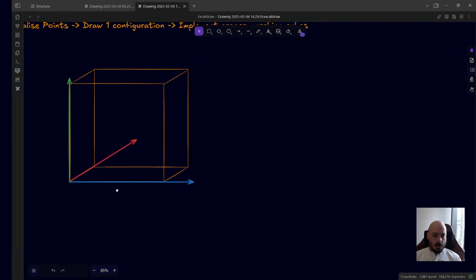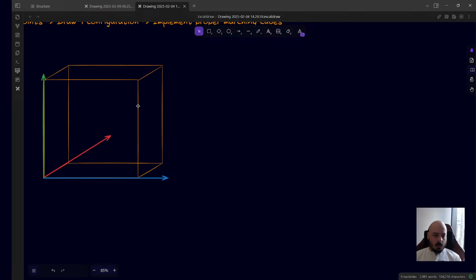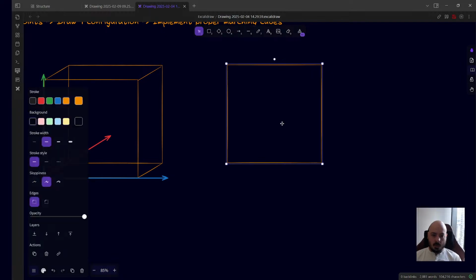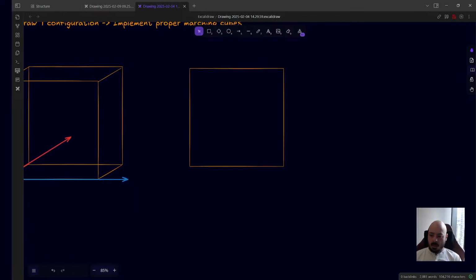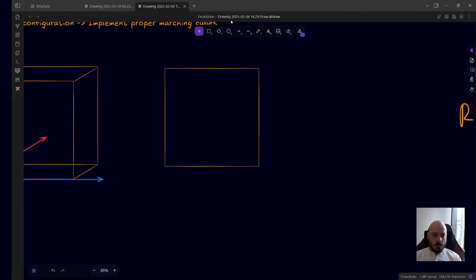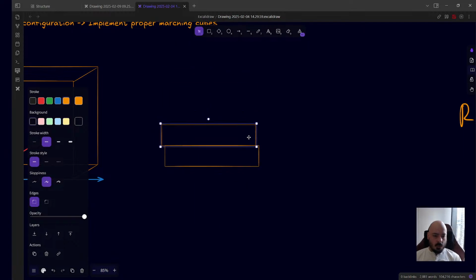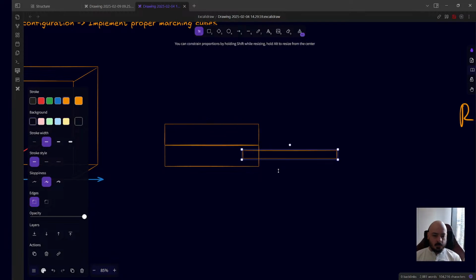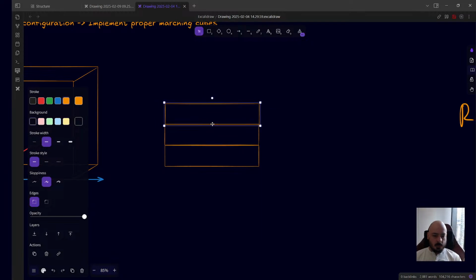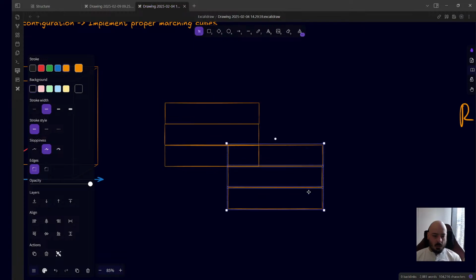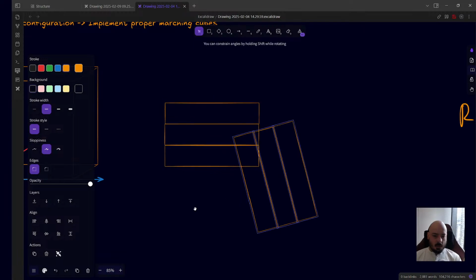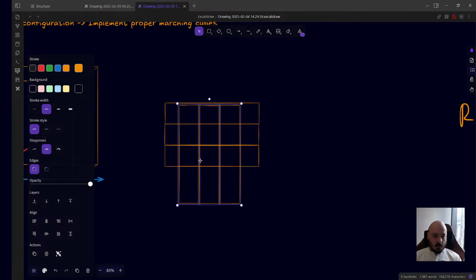If we were doing this in 2D, I'll do it in 2D first to make sure we can figure it out simply. Let's say we've got, actually I'll make this smaller, 3 rows and 3 columns.